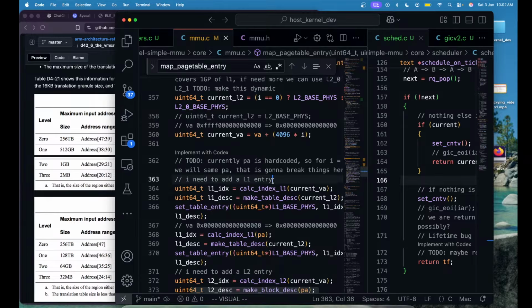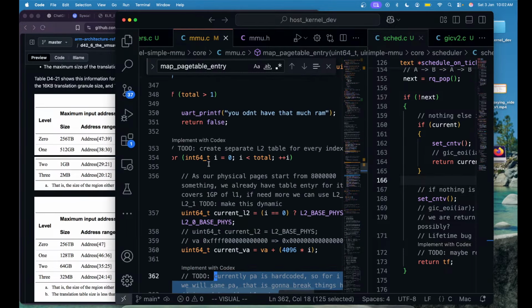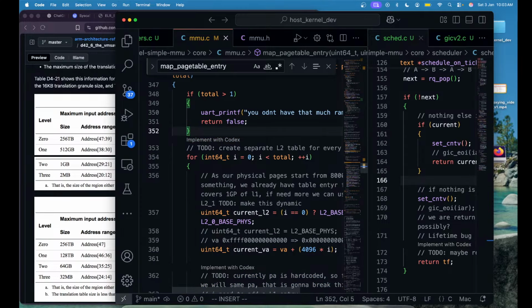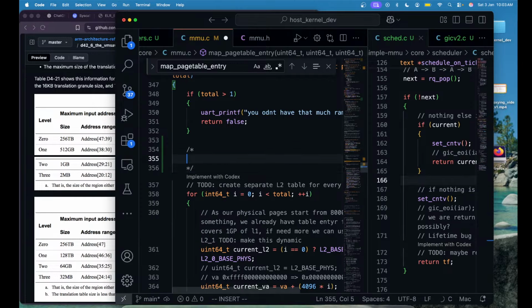I guess there's another issue here. Okay, well, let me just start by thinking what I have to do. Okay, let's start some to-do here. Two.